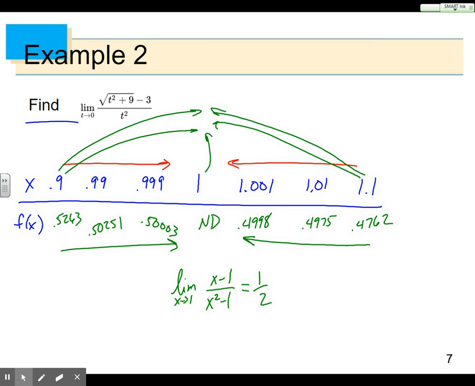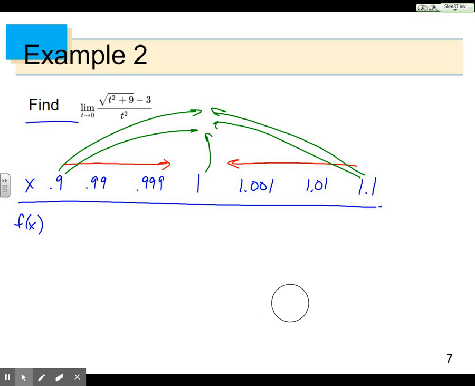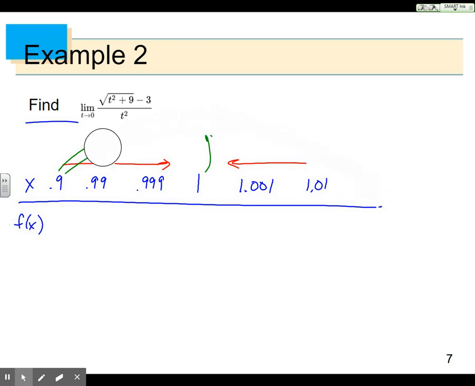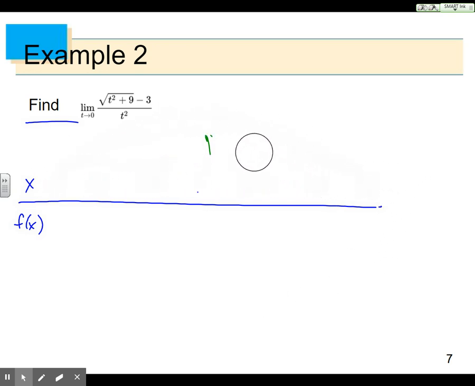All right, let me show you that again, and then I'll turn you loose on an example. Now, the limit doesn't have to approach 1 every time, like at that one. We approached 2 earlier, I believe. This one approaches 0. So 0 is going to take that middle position right there on that top row. Now I want to get close to 0. Okay, close to 0. If I start over here on the left, that's going to be like negative 0.1, negative 0.01. Just keep adding zeros to it until I get something really close to 0.